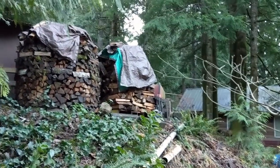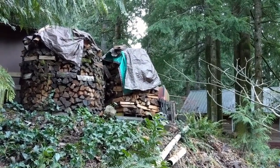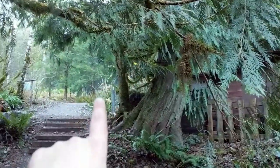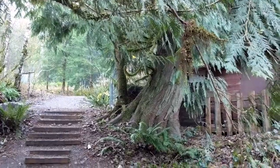So I'll probably stack some of this stuff onto that pallet once I empty it. There's a couple pallets there. I'll probably fill the 2 pallets with the wood down here for next year, and then the rest of it I'm going to take up and make a giant Holzhausen castle. That's the plan anyway, but oh man.